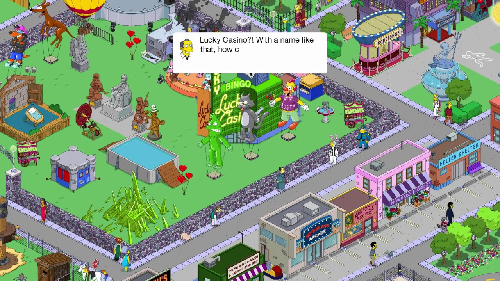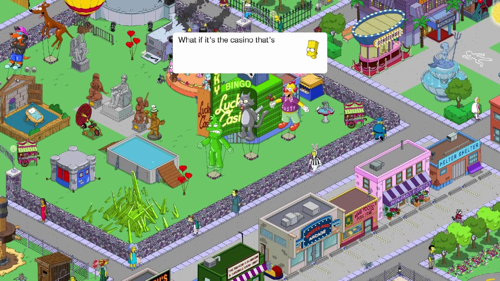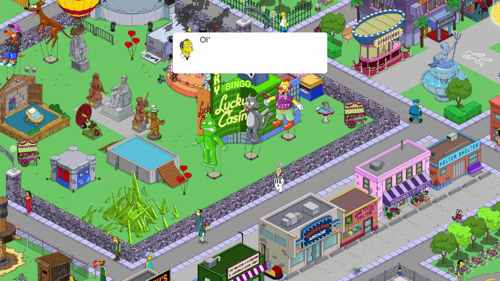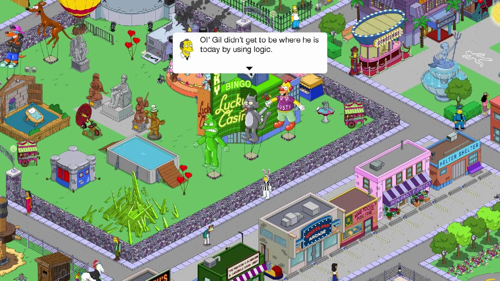Kaboom! Lucky Casino. With a name like that, how could I lose? What if it's a casino that's lucky? Old Gil didn't get to be where he is today by using logic.